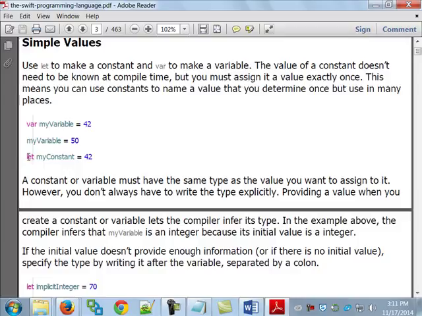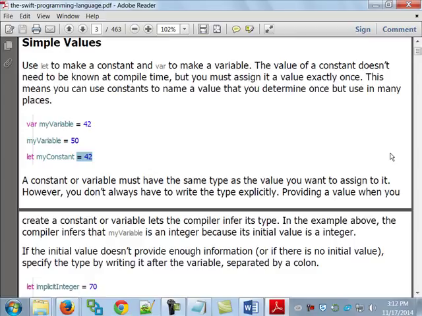Let, that's how you create a constant in here. Now I wish that the author would have shown my constant in all uppercase, but they didn't, which is fine. You don't have to make them uppercase in here just like you don't in any other language. The point is, you also can do this, just so you know. For just a second, everything you see in blue there, pretend it's not there. You can just say let my constant. You can do that without giving it a value. But before you use it, you must give it a value. Does that make sense? So I might create a constant that would be called something like number of students in this class, or number of people who are interested in taking this course. And then I could have some kind of programmatic statement where I would count the number, then I could set the constant accordingly. All right?